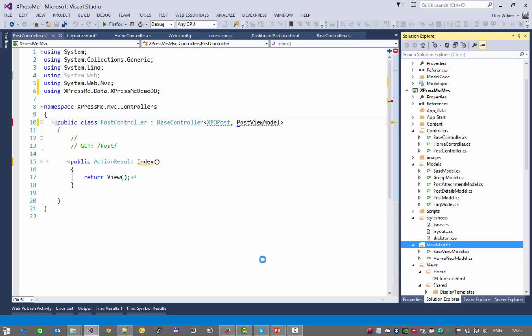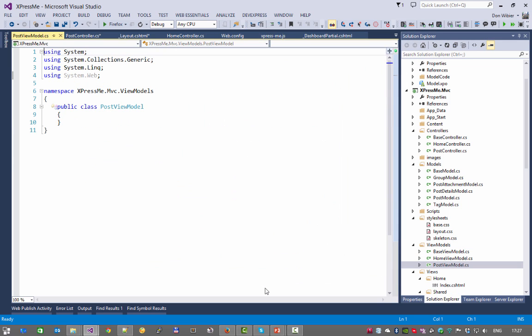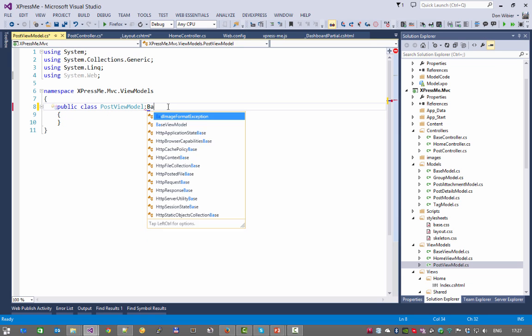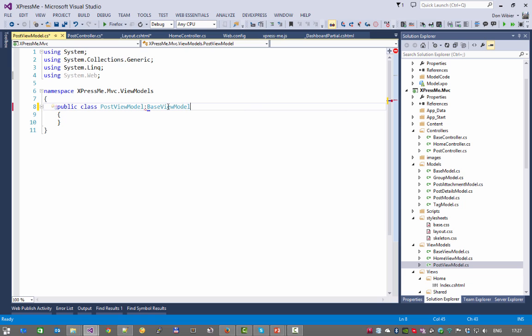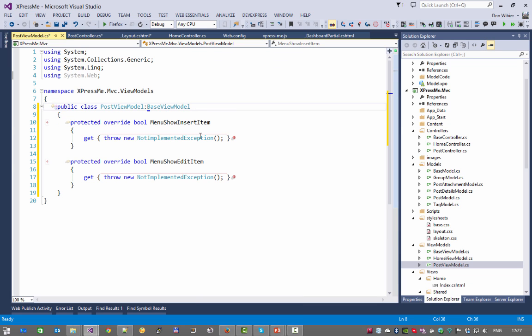This is going to be a class, and it's called PostViewModel. Also for this, the post view model needs to be derived from our own base view model. Let's check. Hey, it was an abstract class, so let's implement it. Oh yeah, now I remember, it were the menu items.